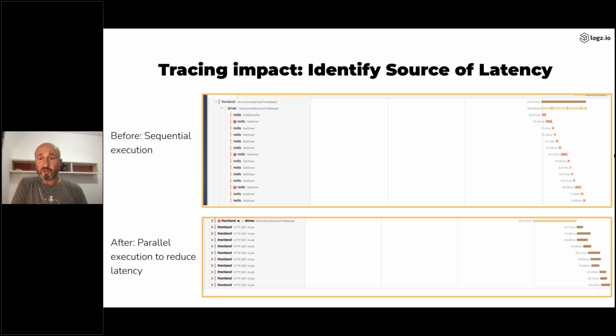I want to show another use case that can be observed through the traces themselves. You can see here a typical view of the trace timeline, like I showed you in the product. And what is easy to see here is that the spans that all involve access to some Redis, maybe in-memory database, all this access is happening in sequence.